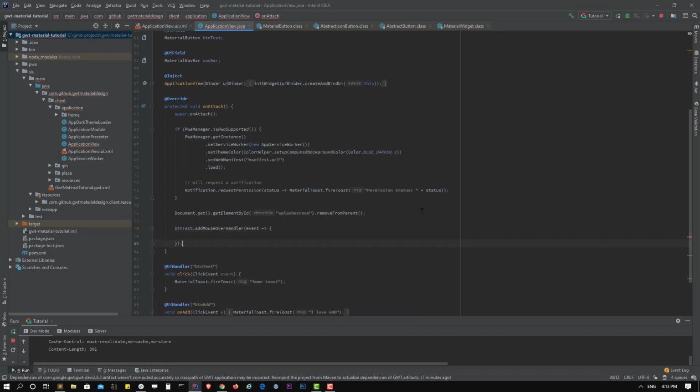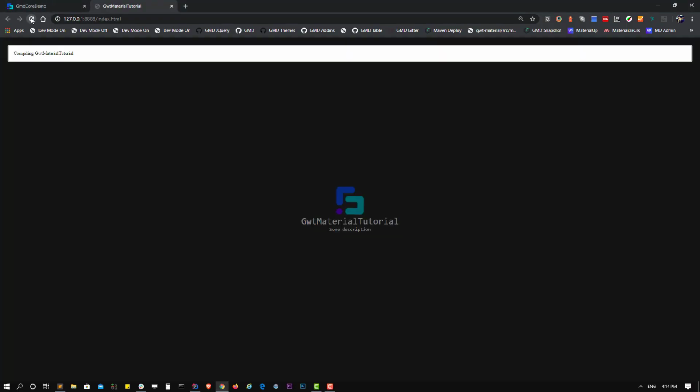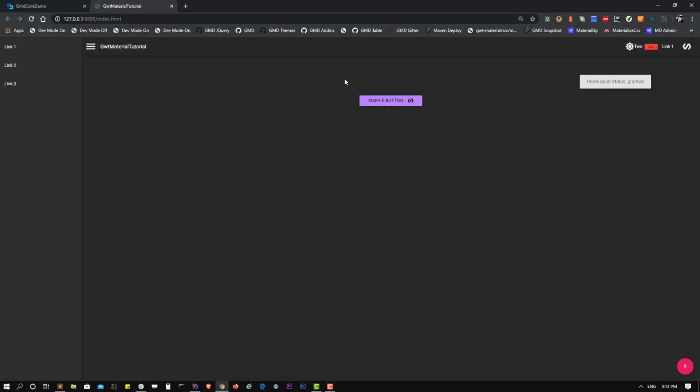So there are two ways that we can define the handler on each button. You can make use of the at UI handler, or the default way that we can add. So we can also material toast mouse over. Okay, refresh the page, and upon mouse over, we have the toast happening there, and when I click, that's the click event. So that's it.